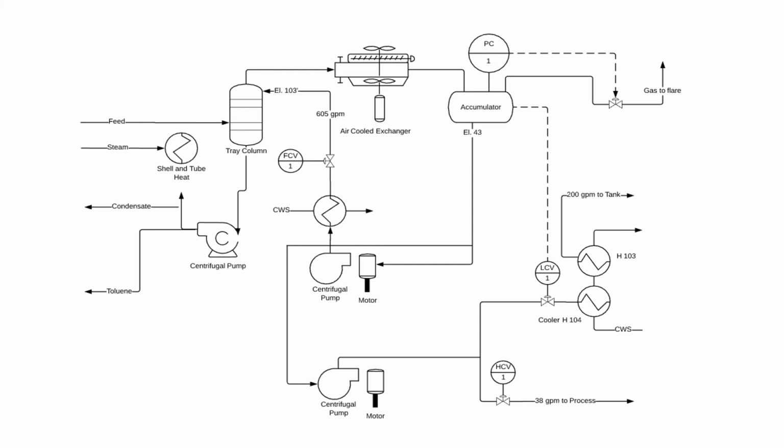And then also, you see some flow rates throughout here, like heading into the right side of that tray column, it says 605 GPM. Those can be accurate, but you want to go and find some instrument or DCS number that would tell you what the actual flow is at the time, because I have seen these be very wrong. If something else in the process changes, you don't want to put in a missized valve or piece of equipment just because you didn't do due diligence in confirming this number.